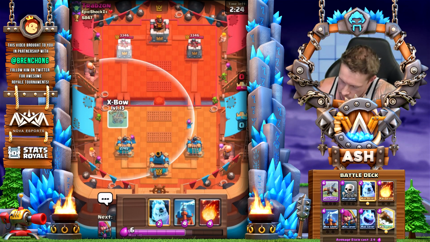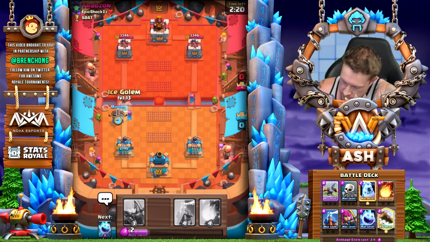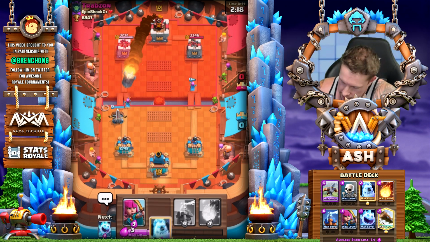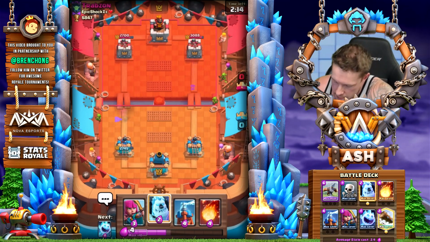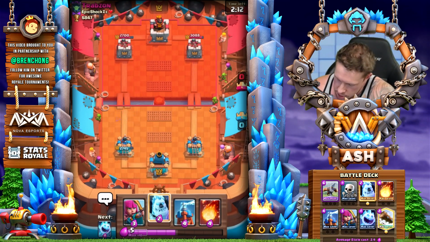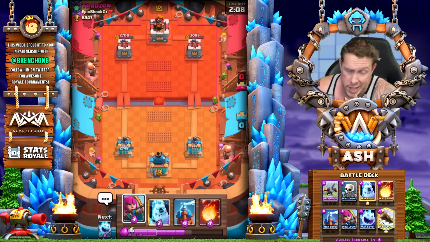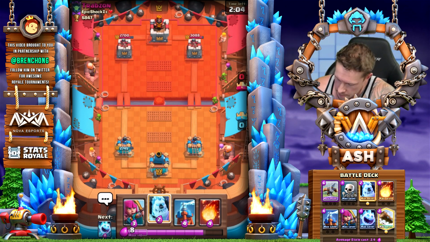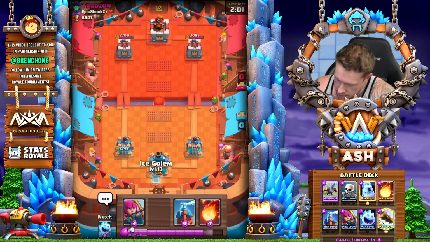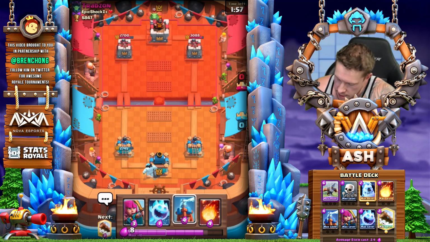I'm going to go in with the Xbow and see what happens here. Never know what he's going to have. Rocket. Okay. Well, Rocket actually will get a little bit of damage there. Puts us right back to even Steven in terms of the damage in this contest. We know he has Rocket still. No, he doesn't, because he doesn't have Mirror in hand. We're going to keep an eye on that Mirror of his. I'm just going to go ahead and cycle an Ice Golem in the back. Have the Tesla ready as well.